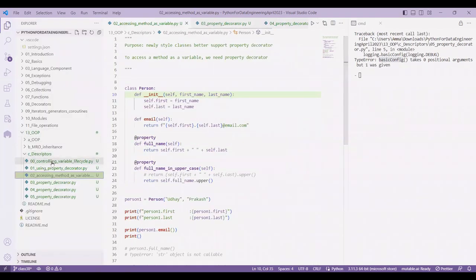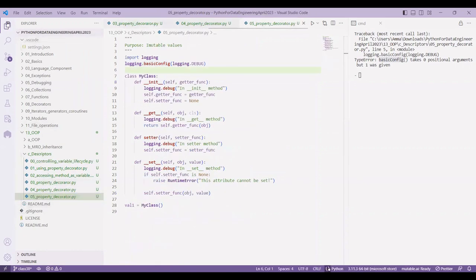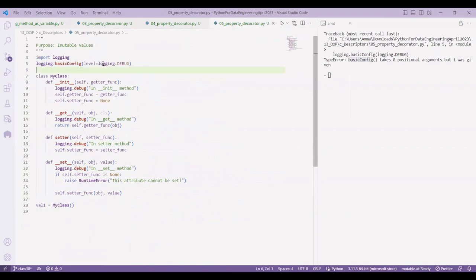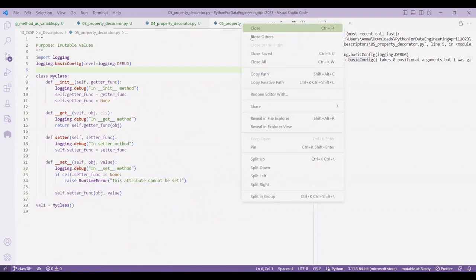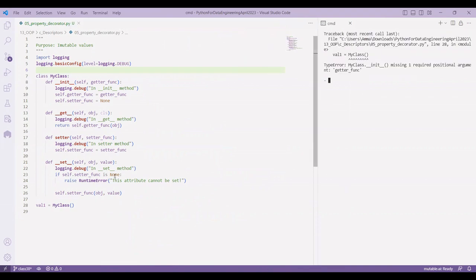So if I go with basic config, oh, level. I should specifically mention it, which I didn't. That's the reason, because it will take the attributes like this. It is saying that, hey, you need to pass some function. Directly we cannot call.